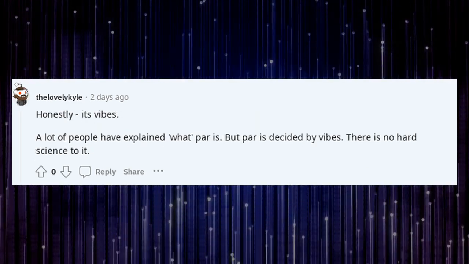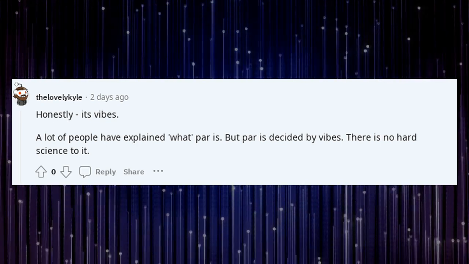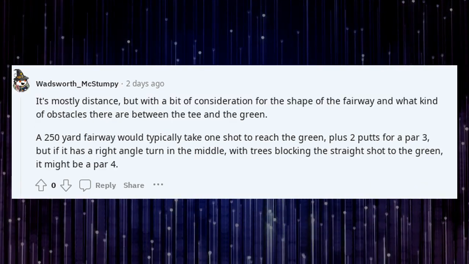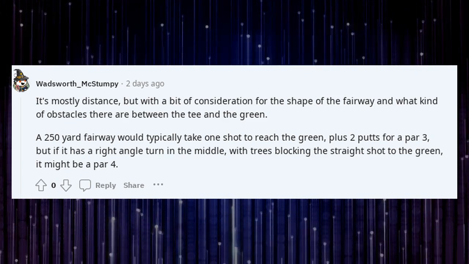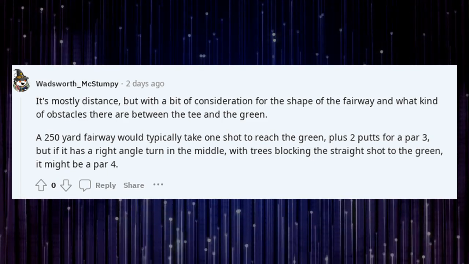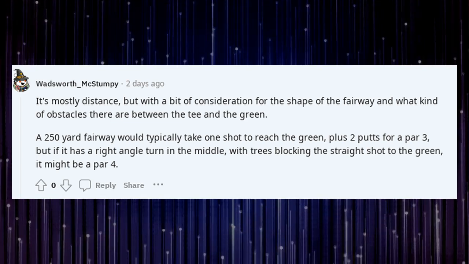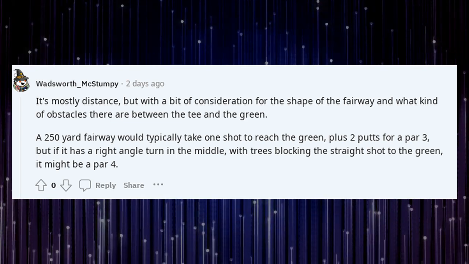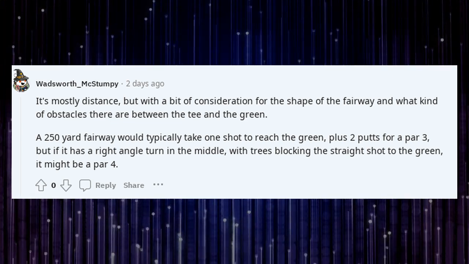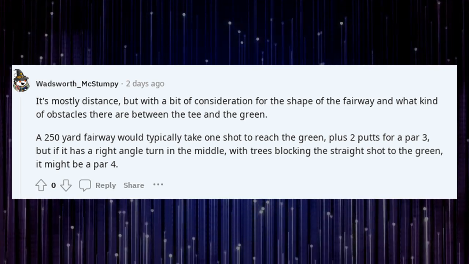Honestly, it's vibes. A lot of people have explained what par is, but par is decided by vibes. There is no hard science to it. It's mostly distance, but with a bit of consideration for the shape of the fairway and what kind of obstacles there are between the tee and the green. A 250-yard fairway would typically take 1 shot to reach the green, plus 2 putts for a par 3. But if it has a right-angle turn in the middle, with trees blocking the straight shot to the green, it might be a par 4.